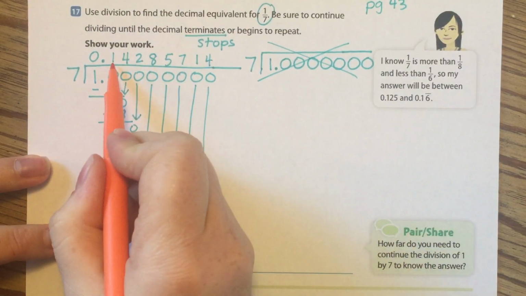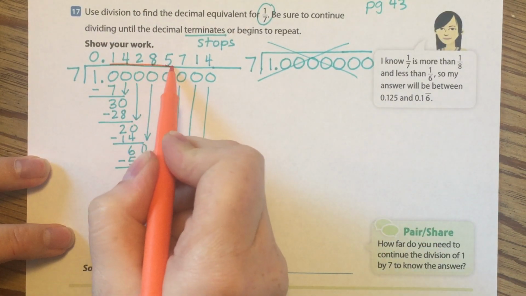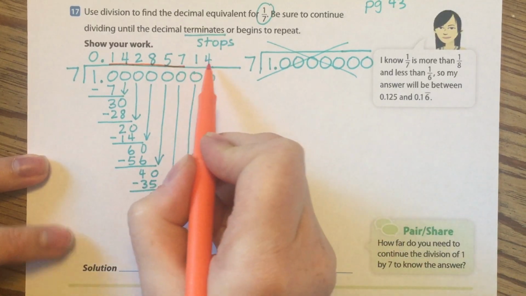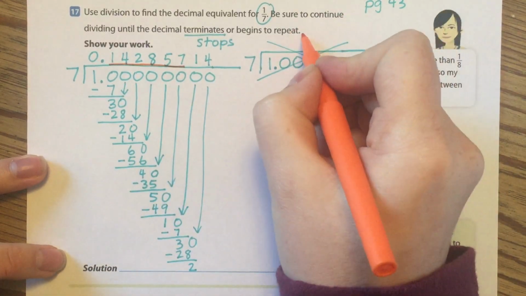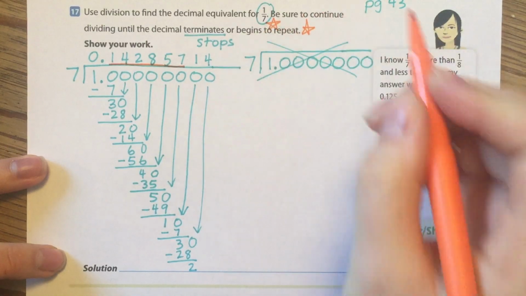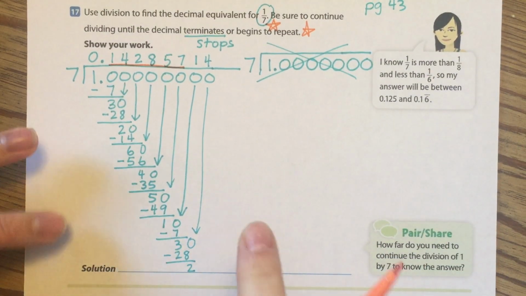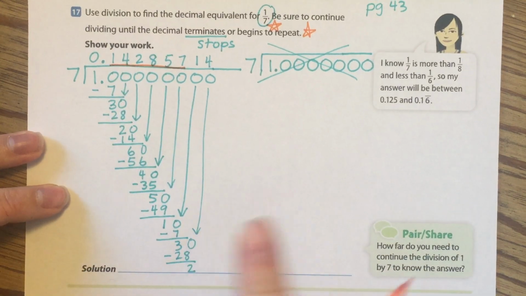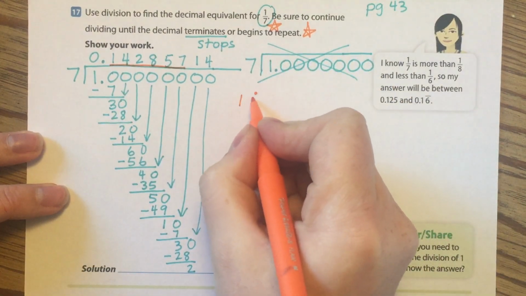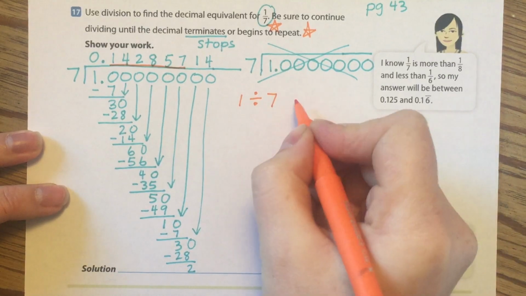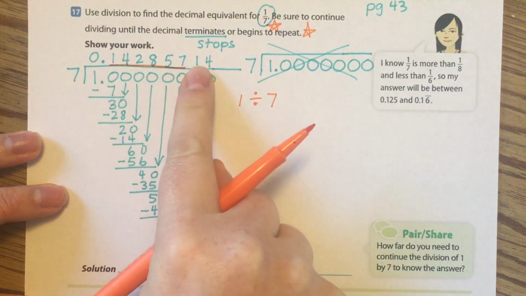So you'll notice, let's see, we have 0.142857, and here's the 1/4 starting again. So we've gotten to the point where the decimal has started to repeat, but it's taken this really, really long division process. You do have to know how to do this, and then you can check your answer in your calculator by simply doing 1 divided by 7, and it's going to give you this decimal right here.